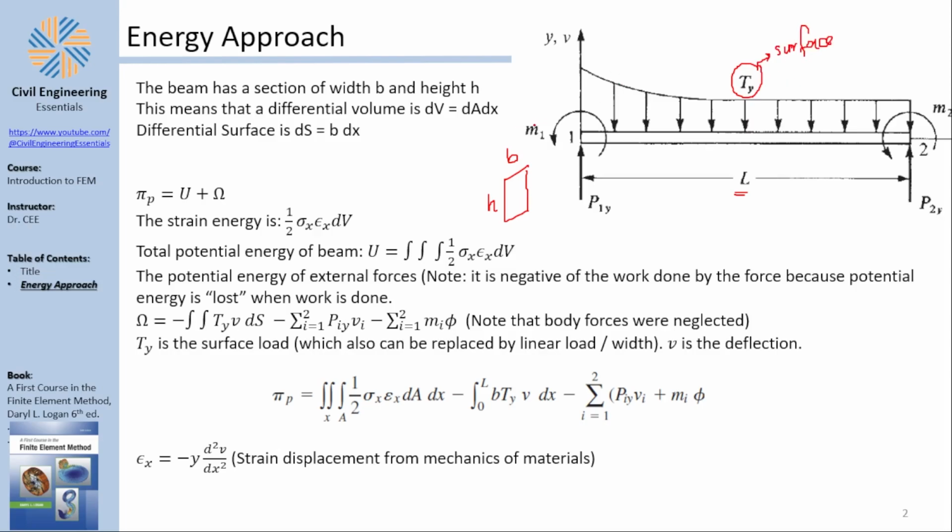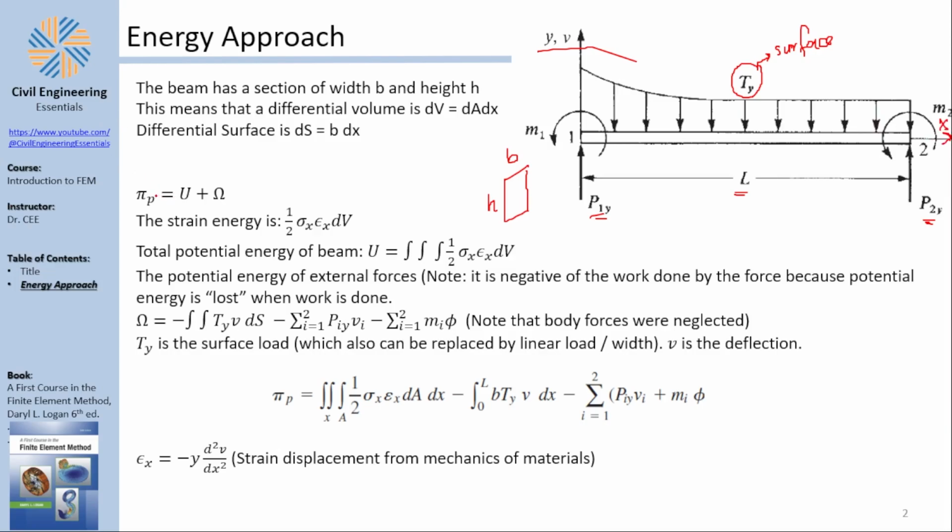It also has a moment M1 in the beginning, M2 at the end, P1 in the beginning, P2 in the end. Notice that the forces are being applied based on the positive axis sense of the finite element method. Of course, the v-axis here is also the y-axis, and the x-axis might not be seen. It's clipped, but this is the x-axis.